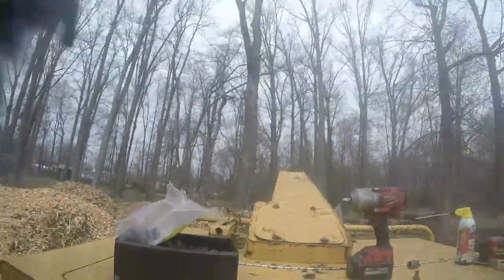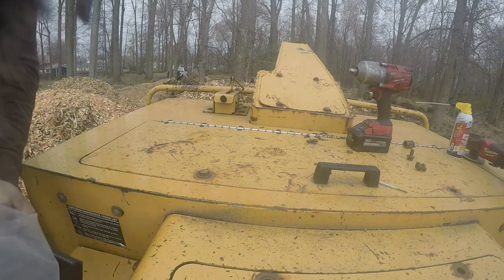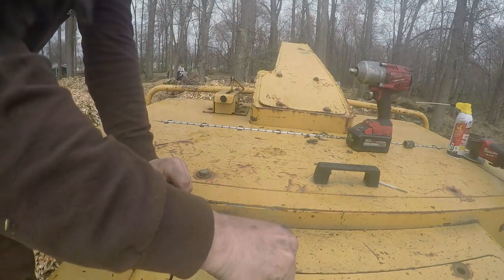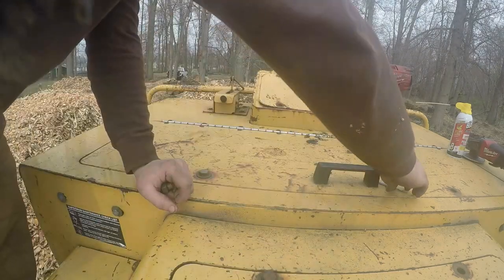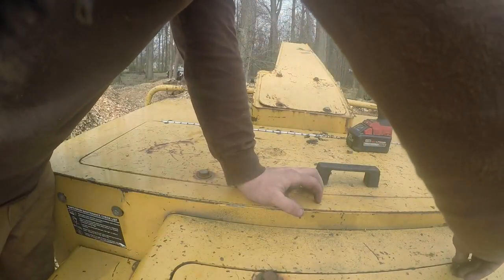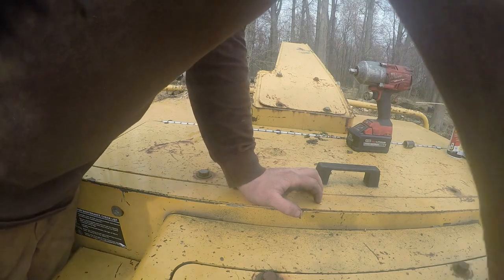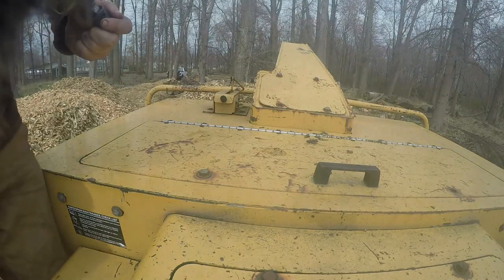Here's all the bolts that I took off of that. We'll get these put back down in here, and then I'm going to show y'all one more other thing here that I had to fix earlier. Go ahead and tighten these down.